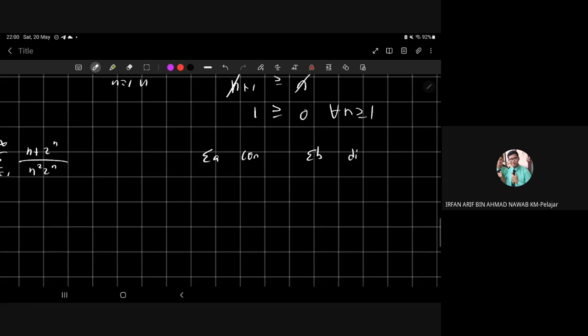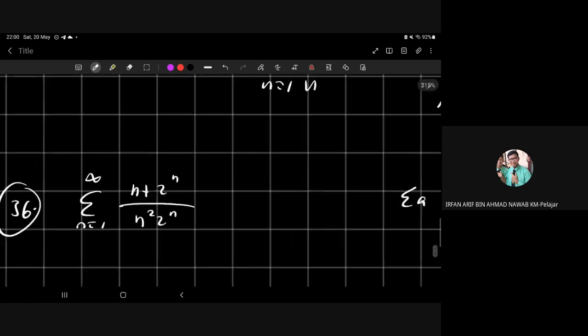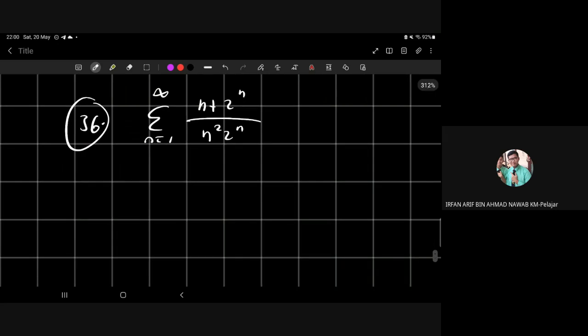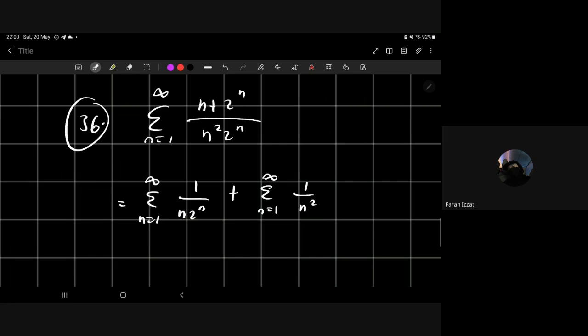Now let's try and apply that fact. How do we apply it? Lucky for us, the numerator is an addition between two terms, and our denominator has one term. So that implies that we can separate them. We are left with one over n to the power of n, and the other one will be one over n squared. This is a p-series, it converges. But how about the other series? If we can show that it diverges, then we are good to go. The whole thing diverges.